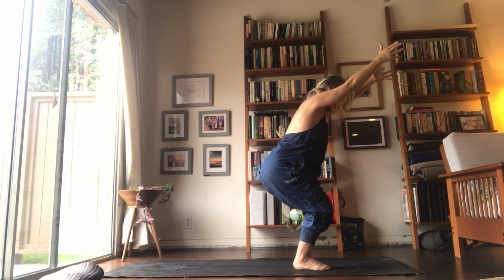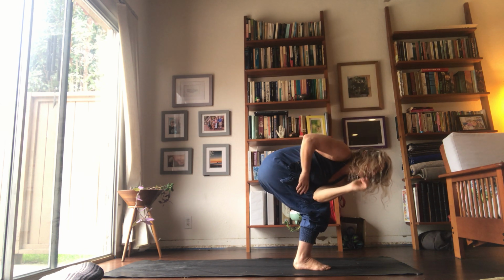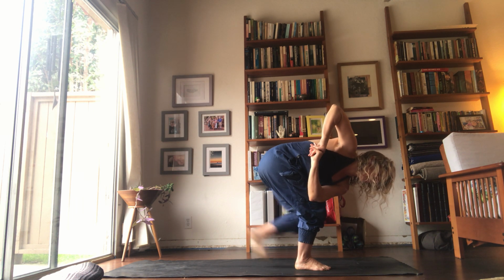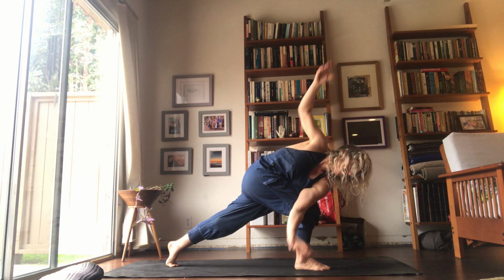Good, breathing here. This time we're going to take the left side first, so as you exhale, bring that right elbow to the outside of the left knee, lean back. Breathing here. Step the right foot back. Keep leaning back. Maybe find a half bind. Reaching that left arm behind you.